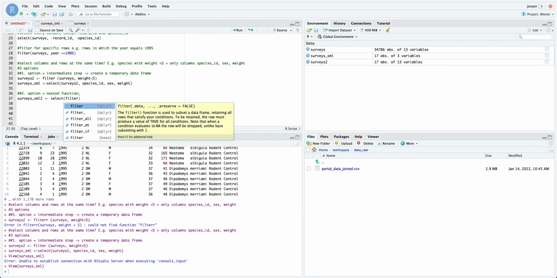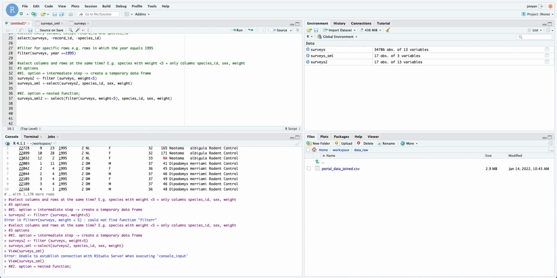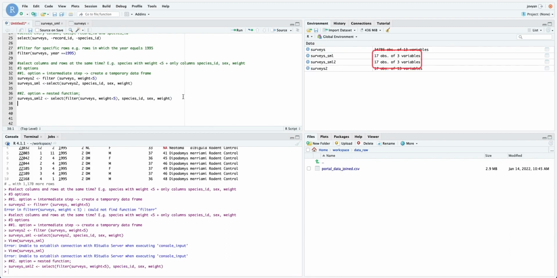Type select, and then in brackets filter, then another pair of brackets, and here we filter for all the species that have a weight smaller than 5. Behind the first brackets, put a comma, and now select the columns Species ID, Sex and Weight. Once you hit Run, you can see that we have now created the same object as before.